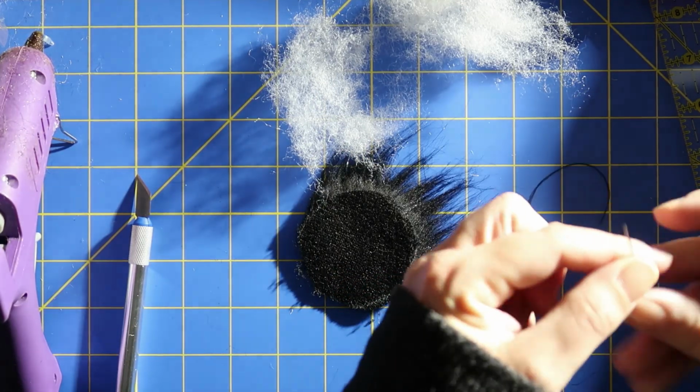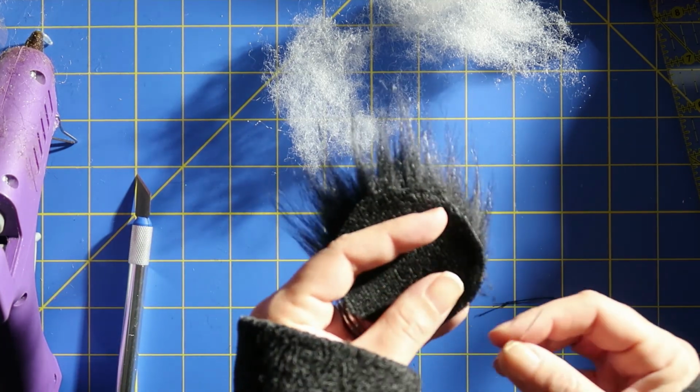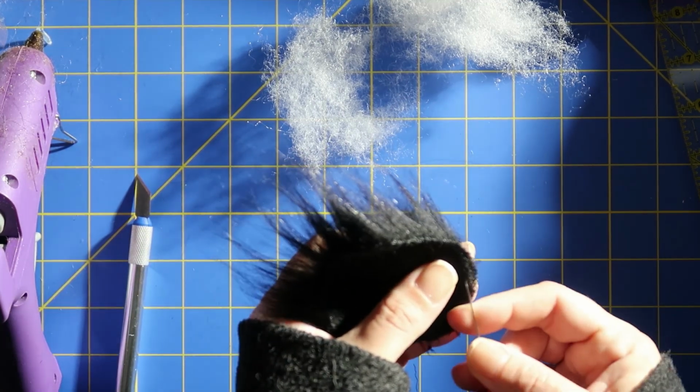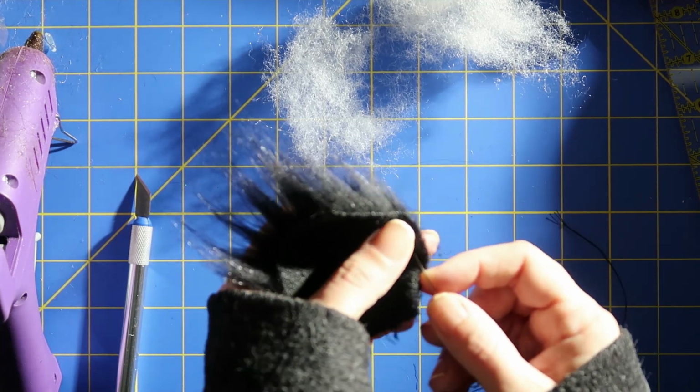Alright, so just like I did with the gnome nose, I'm going to go ahead and gather this circle around with my stitching, and I doubled my thread and knotted it. I'll just stick to the outer edges here.